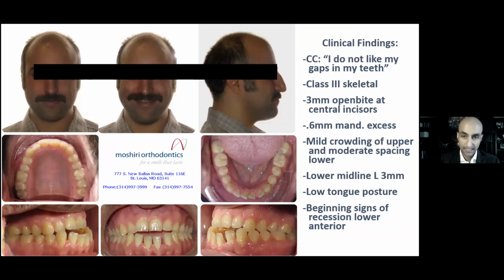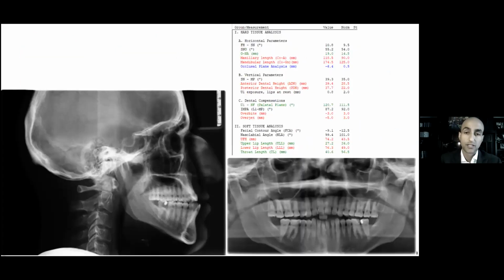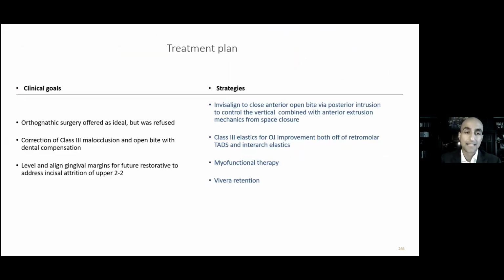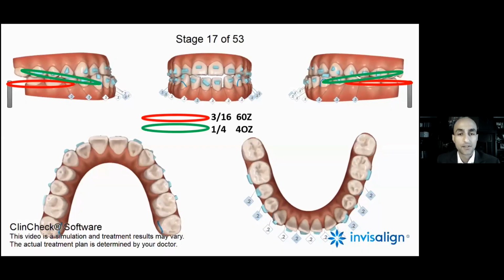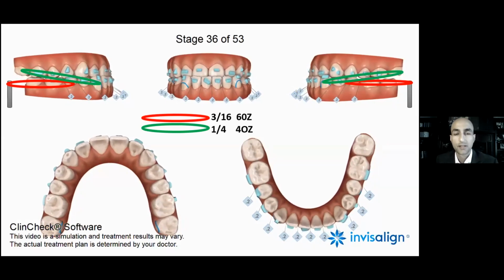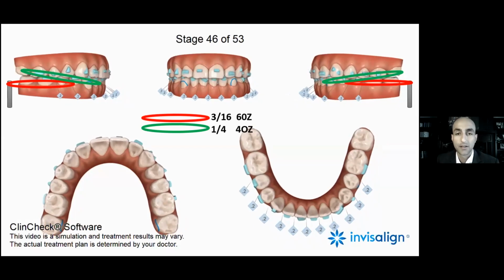Last class 3 case, I believe. So again, orthodontic surgery ideally, but you know, the gentleman has a mustache because I think he understands that he is mid-face deficient to an extent. But we're going to go ahead here and treatment plan this the same exact way, just showing you the mechanics again. Retromolar TADs to be used, along with aligners to help control his high angle class 3 tendency. So 6 ounce to the tray, 1/4 4 ounce inter-arch, bite jump showing the arch coordination.